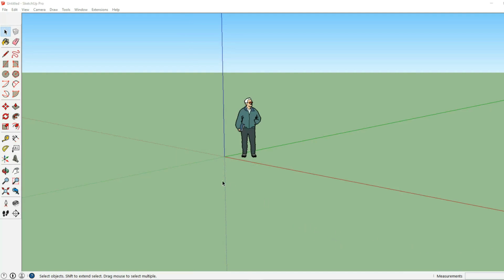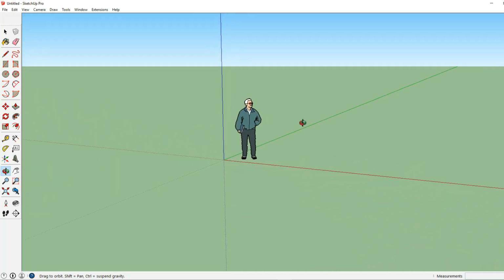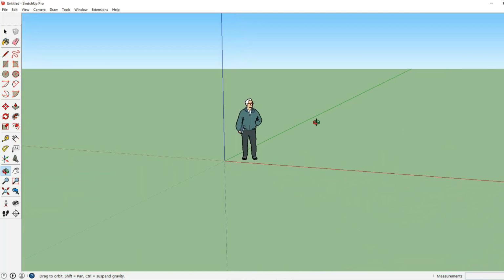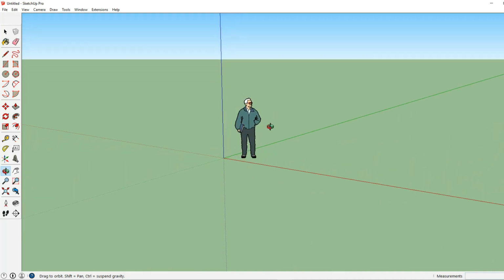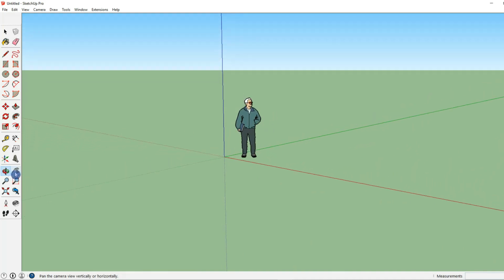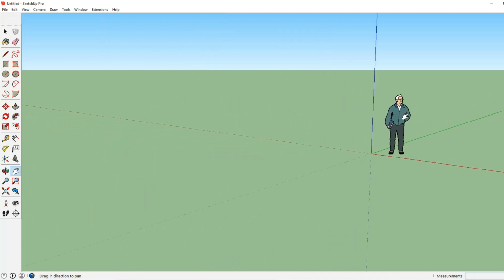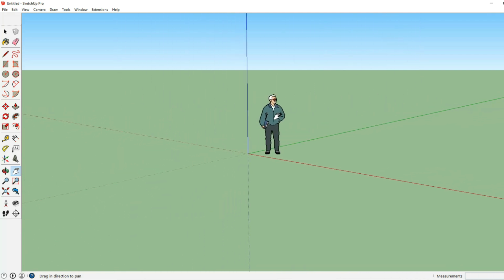Now let's go over our camera options in SketchUp. In our large tool set, you will see these 6 icons, which are our primary camera functions. Go ahead and click on the Orbit tool. Now pick a point on your drawing and left click and hold and drag your mouse. As you can see, SketchUp will try and orbit around the point you have selected. Go ahead and release. Now let's go to our Pan tool, left click. Now move to your drawing, left click once and drag your mouse, and you will see it will pan around the point you have selected.